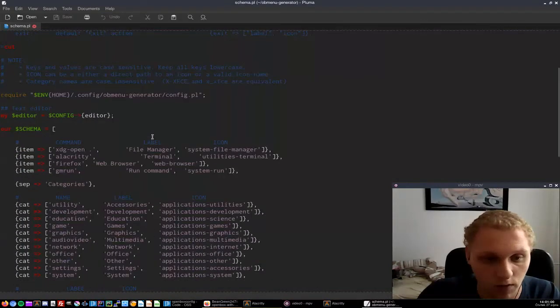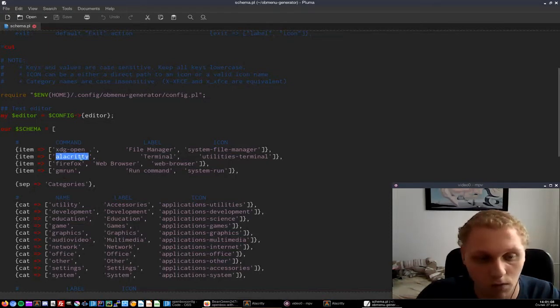It was somewhere at the top, I swear. There we go, here it is. So for example, I changed the terminal. It normally uses xterm. So you want to change this xterm. It will say xterm for you. So you want to change this to what you want to have in there.